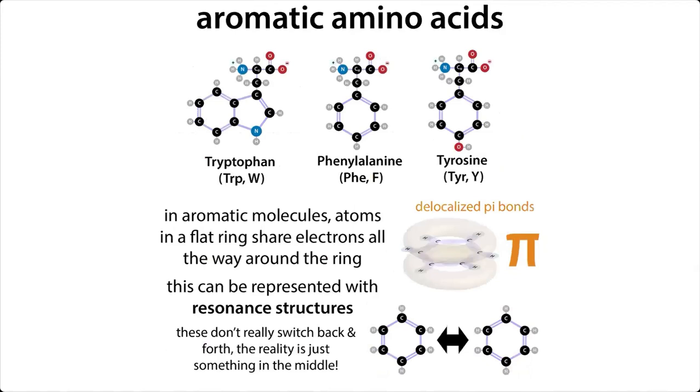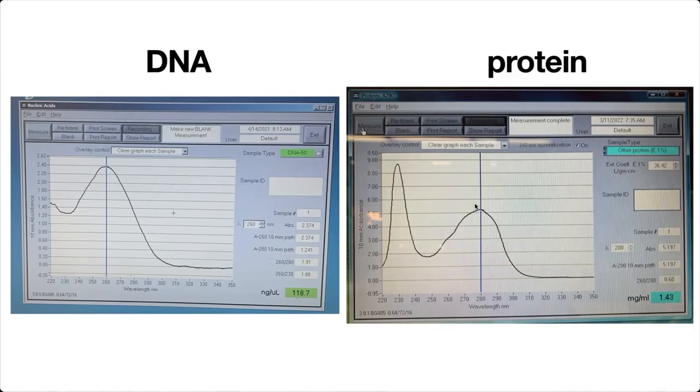And in the case of our proteins, the main aromatic amino acids, so when we talk about aromatic, that's another word for when you have resonance in a ring, they're going to be tryptophan, phenylalanine, and tyrosine, with the major contribution coming from tryptophan. So all proteins are basically going to have a very similar absorption profile, with these peaks at 280 and 230. If you can take the absorption of one of those peaks and then use a value in extinction coefficient in order to say, okay, well, we know that this much of a protein should absorb this much light, and we absorb this much light, so we must have this much protein, then you can figure out how much protein you have.